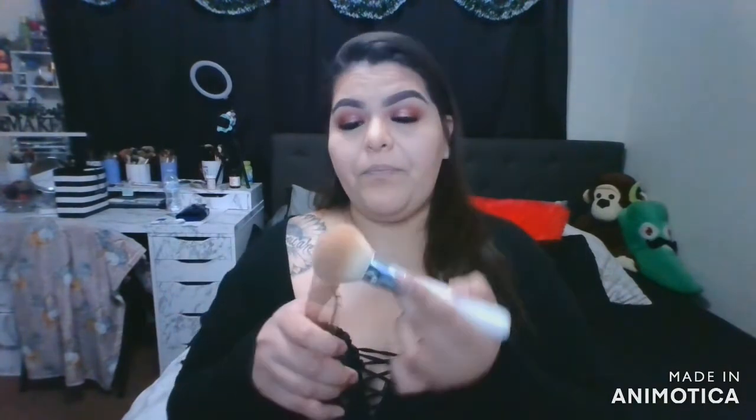With the big brush, cover and bronzer. Going in with this one, because this one has more of a sheeny and it's darker, I'm going to go with a bigger brush. Sweep, sweep, sweep. And this will do more bronzing.